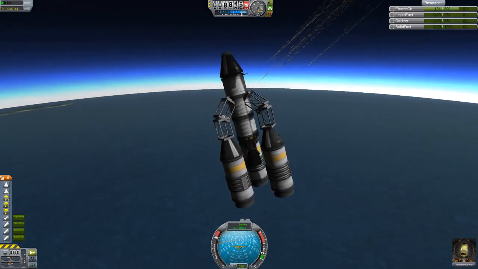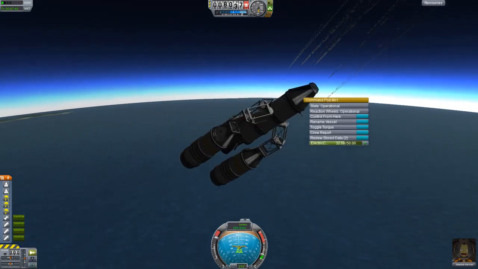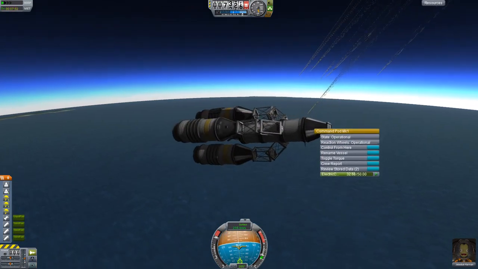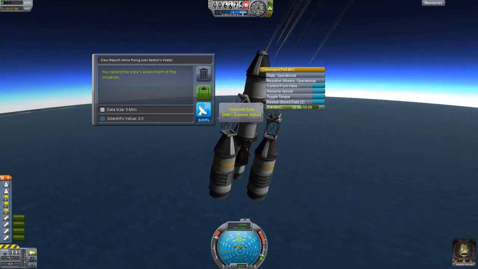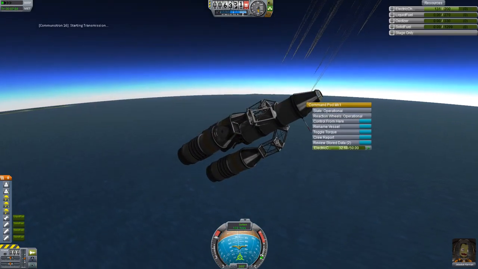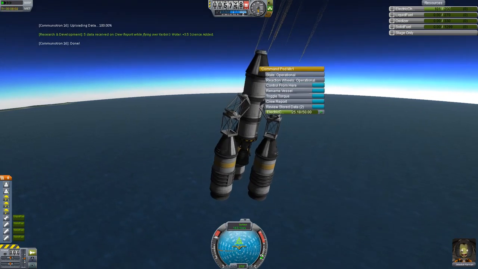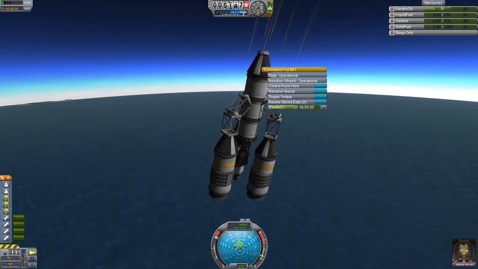Whoa. Got plenty of electricity. Since we have plenty of electricity, I'm gonna... I can't click it. It's moving. Crew. Ah, you bastard. Crew report. Yeah, transmit. We got enough power. Parachutes already deployed. I ain't too worried about it. Oh, I think we can do it again. Crew report and transmit data.